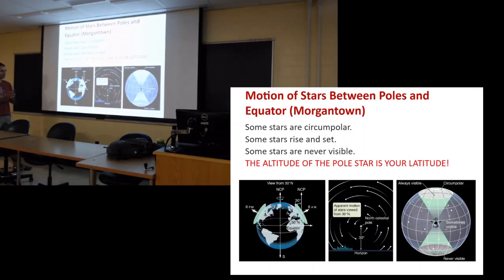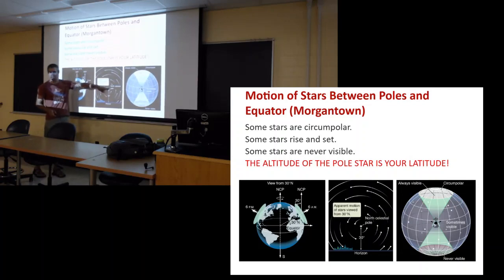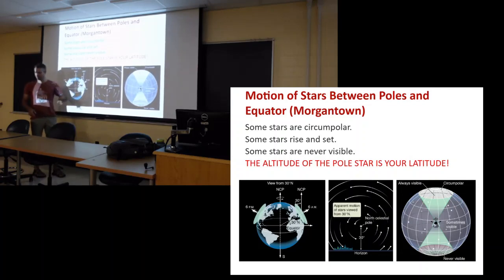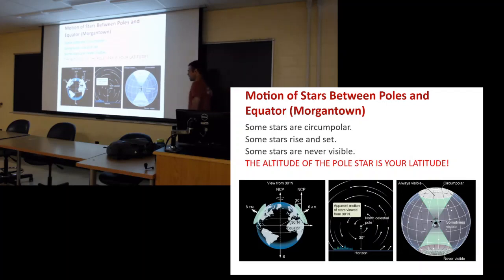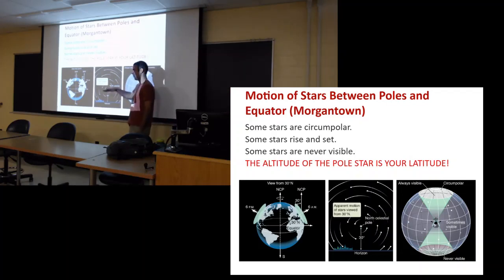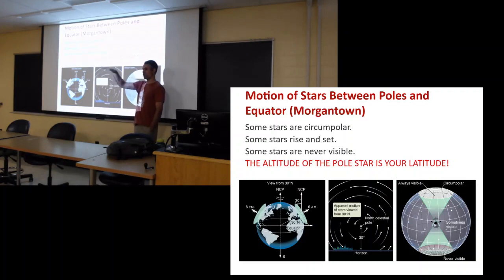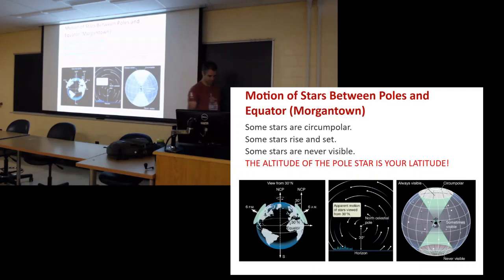Here in Morgantown, the North Celestial Pole is going to be at 39 degrees, a little bit higher than this graph. And at your home institutions, I'm sure it'll be basically the same. Some of you might be a little bit further south, 38 degrees, but not much different from that. At any rate, it's a handy thing to think about because anytime you want to find the North Celestial Pole, you can just look at about 40 degrees off the horizon, go around, and you'll be able to find it fairly easily.